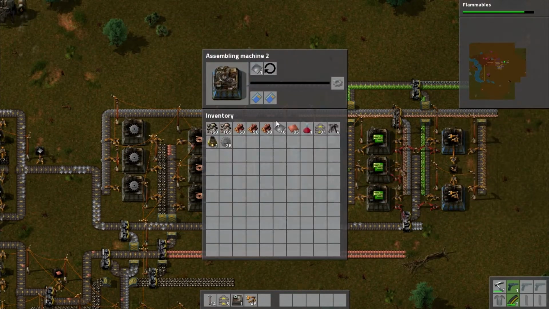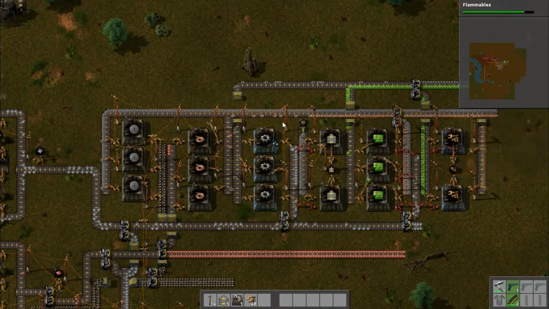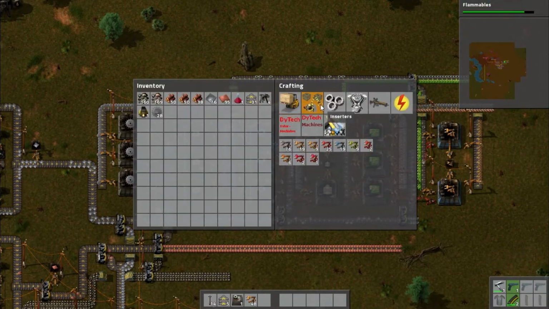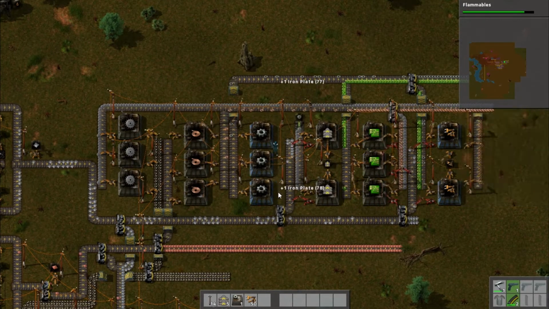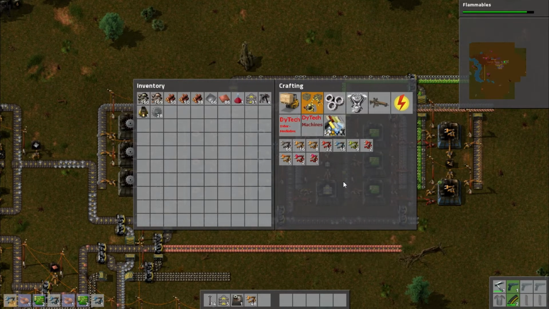There we go. These guys should be significantly faster. Actually, they're fast enough. The real bottleneck isn't the production, it's those things. Do I have fast inserters now? I do. So let's go 1, 2, 3.